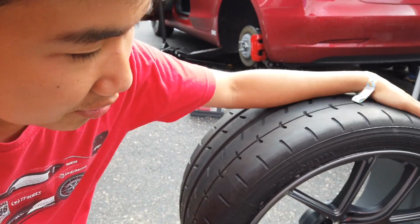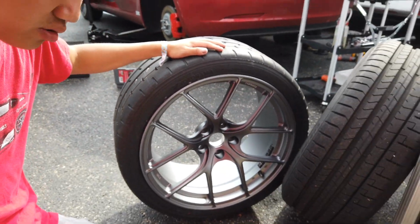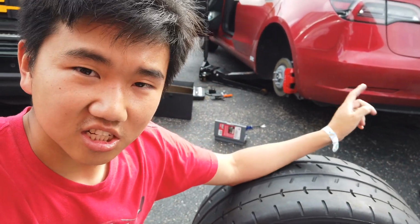The tires we'll be using for this car at the moment are the Yokohama AO52. We have been working with Nankang a lot on the CR1s, which I think are just as good as these, but they are not available in this size, 255/35/19. So we'll be using this for now, and if other tires become available in the future, we'll probably jump on those and try them out for such a heavy car like this.